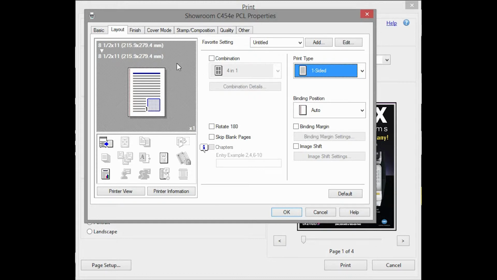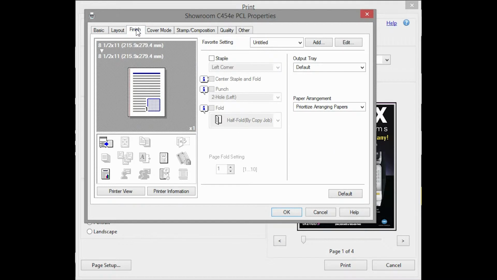Your next tab is your finishing tab. Okay. Now, if you do have a finisher that is equipped with a stapling unit or hole punch or center fold and staple, this is where you would go to do those features. This specific machine does not have a booklet finisher, it doesn't have a hole punch, and you'll notice that those areas are grayed out. So if I want to do a staple, I can just select staple, and you see the little display over here. If I want to do a two position to the left, I can do my drop down and say two position left, and that changes that for you.